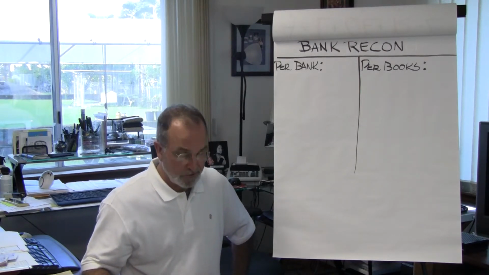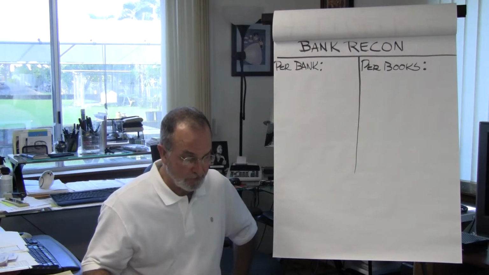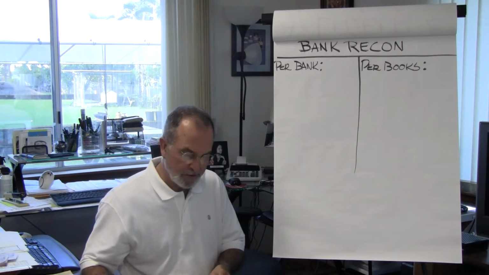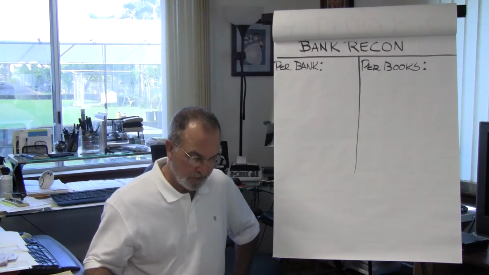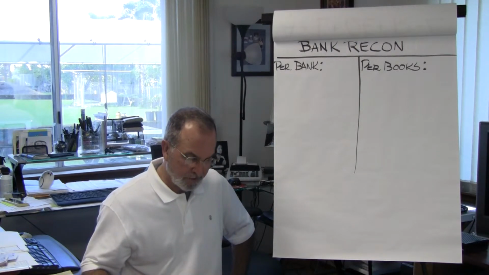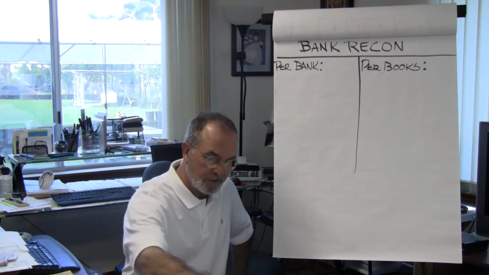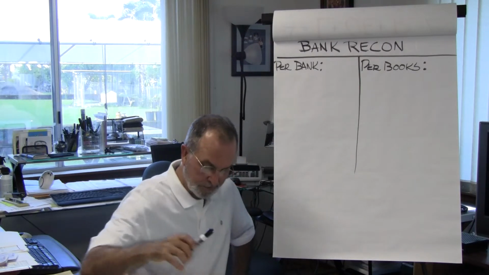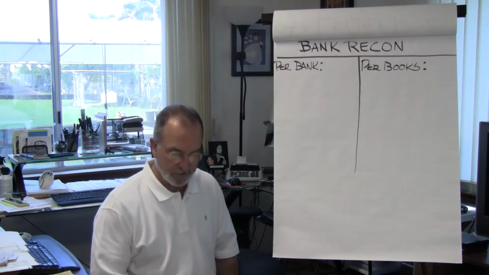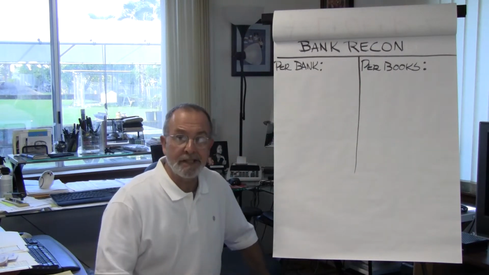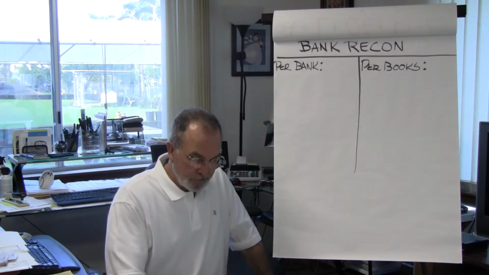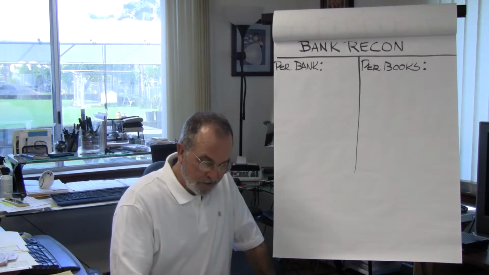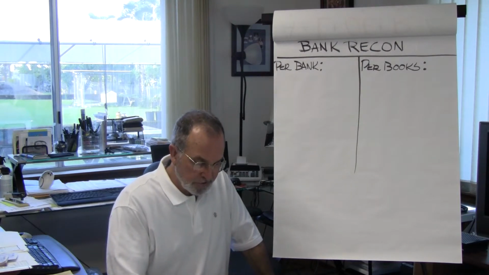So, that said, why don't we work through one of the problems in the chapter for bank reconciliation. And I think problem PA 6-2 is a good one. I'm not sure how long this is going to take us, but let's see if we can work through this and come up with the correct answer. So on page 296 of chapter 6, problem PA 6-2, preparing a bank reconciliation and related journal entries.